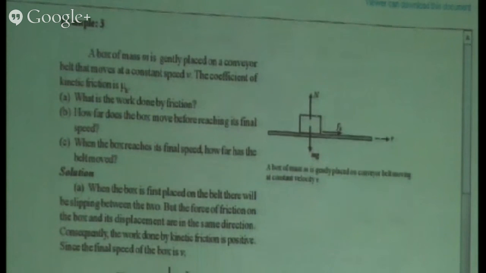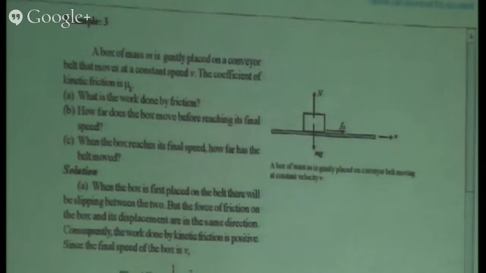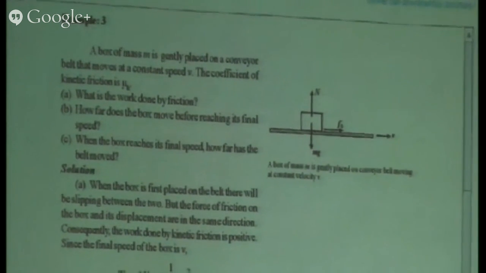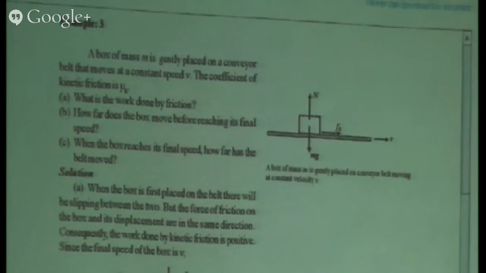And this is another interesting problem. Suppose there is a moving belt. It is there in many factories and companies. When you want to move things out, the finished product, there is a running belt, right? Or even an escalator, you know that there is a running belt and we sometimes step on that. So there is a running belt which is moving with a velocity v, and you very gently place a block on the belt, right? Now what will happen?